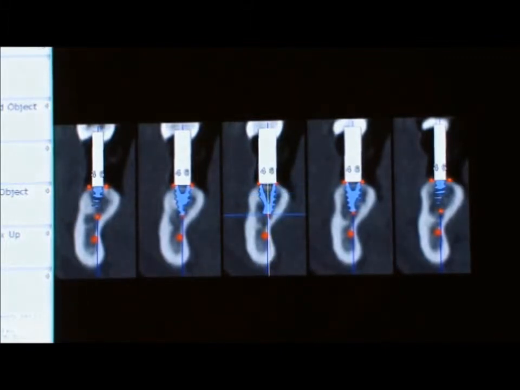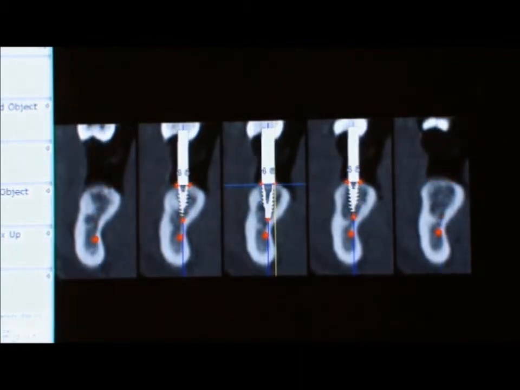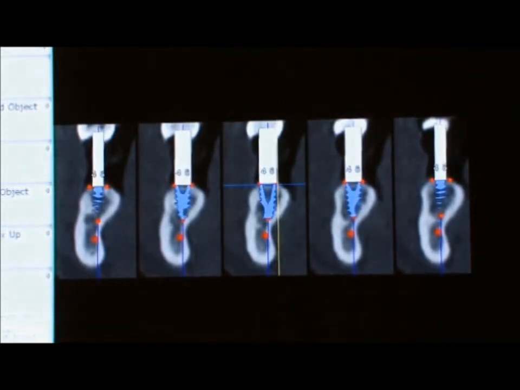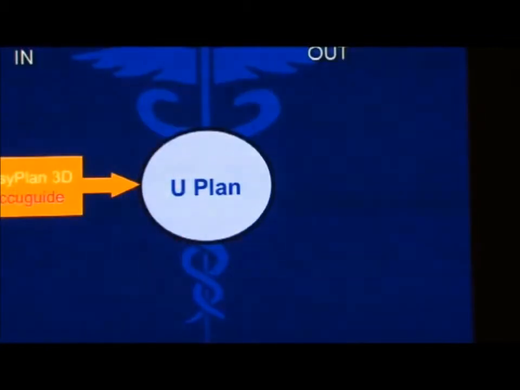You can change the length of the implant, and when it goes next to the nerve, 2 millimeters, it's becoming red. Red is a warning color for us. So it says to you, you are too short, too close to the nerve. Then you decide either to keep it or not. And also what you can do, you can change the diameter of the implant, and this will change also the shade of the implant.